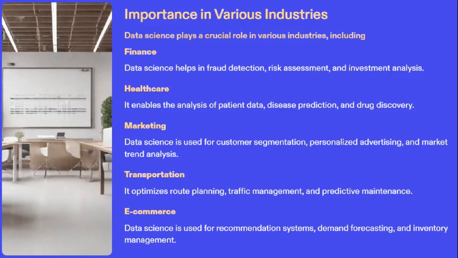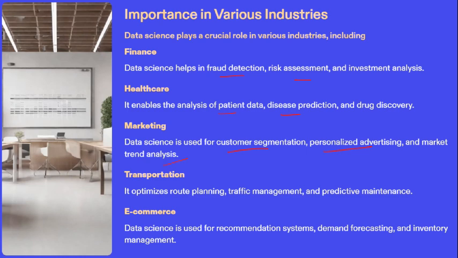So, importance in various industries. Data science plays a very crucial role, as I just said, because of digital data. Previously, we didn't have this much digital data. Now we get lots of digital data. Think of finance, where we can apply data science in fraud detection, risk assessment, and investment analysis. We can use it to predict future trends in financial statements. And also healthcare. From COVID, every government and healthcare industry collected huge amounts of patient data, and it is also used for disease prediction and helps with new drug discovery. Marketing is the most important area nowadays, where digital marketing plays a significant role: customer segmentation, personalized advertisement, behavior analytics, and market trend analysis.